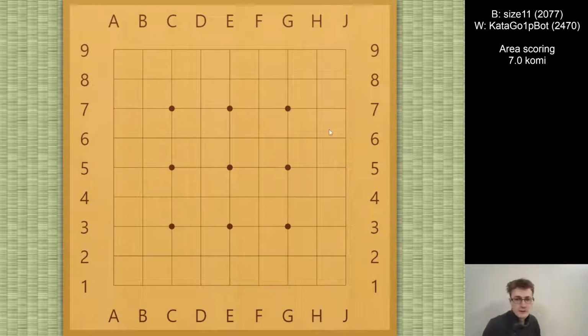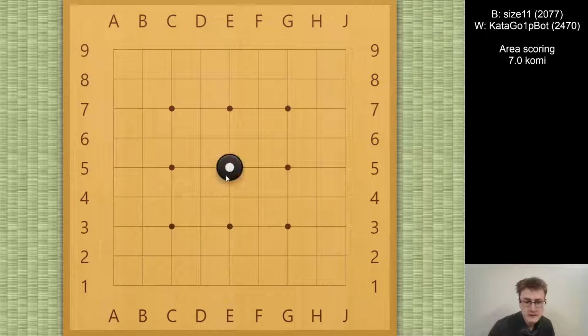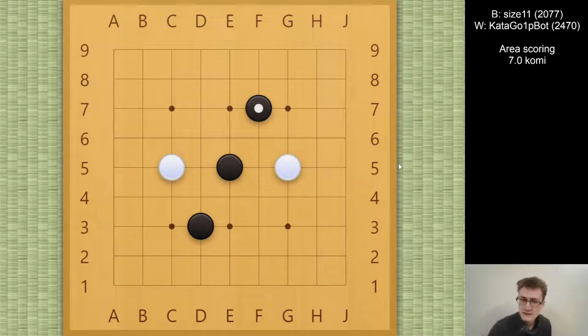Hello! I want to take a look at a game I found very instructive that I happened to spectate on GoQuest the other day. Black in this game is a human rated 2077 and white is Kotogo 1P bot, which I think is Kotogo running on one playout. I'm not entirely sure, but it seems to be some low playout version of Kotogo, and the 1P in the name seems to suggest this one playout. And obviously Kotogo is still super strong even with only one playout.